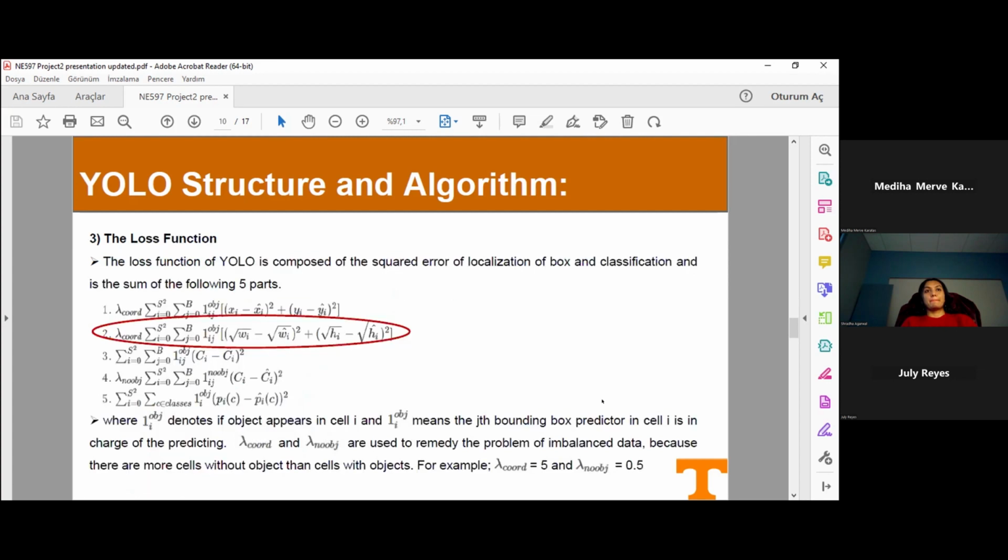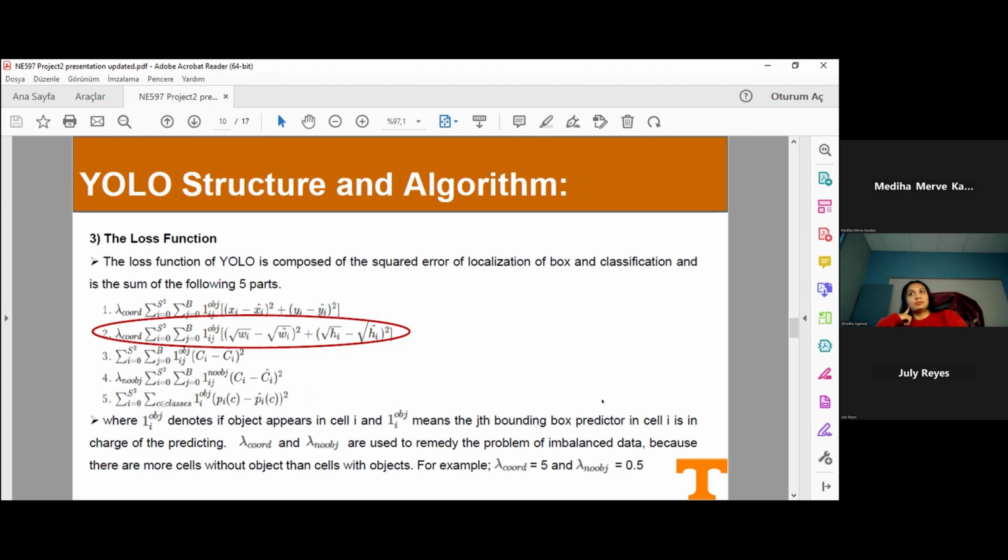Now I will mention the loss function. One of the bounding boxes should be responsible for the object within the image, since the YOLO algorithm predicts multiple bounding boxes for each grid cell. To achieve this, the loss function is used to compute the loss for each true positive. To make the loss function more efficient, the bounding box with the highest intersection over union with the ground truth needs to be selected. This method improves predictions by making specialized bounding boxes, which improves the predictions for some aspect ratios and sizes.